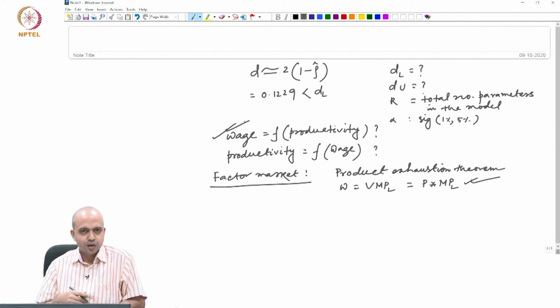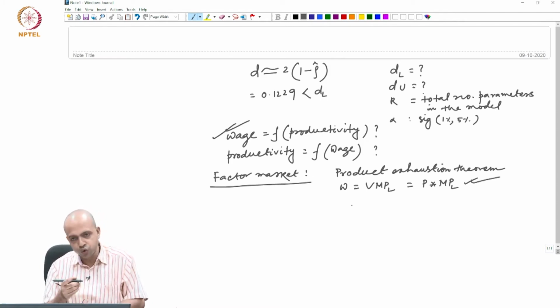So that is why, the more the wage, the more the motivation to work, the more the output per unit of labor, and as a result your productivity may also increase. So this type of relationship is also possible. That means between wage and productivity there is actually a two-way relationship, but for the time being we will ignore the two-way relationship between wage and productivity.